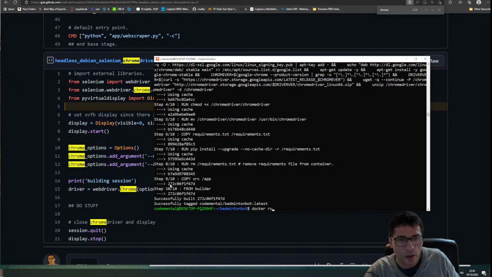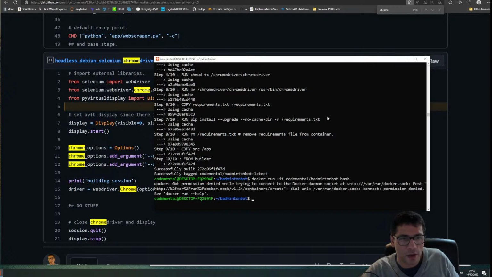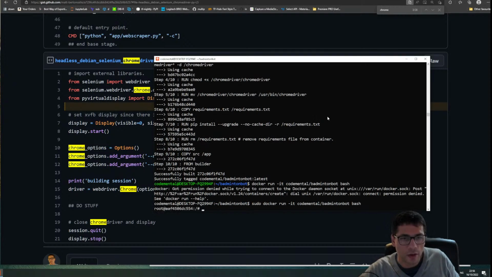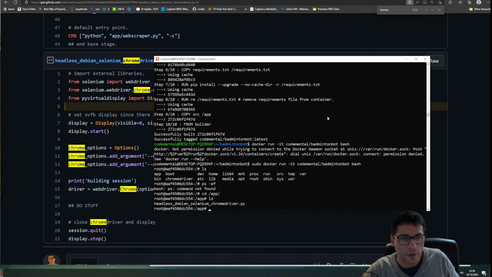So docker run -it codemental. What was the name of the badminton bot? And I'm going to try and run this with bash. Okay, so it's actually running now. And if I go into the app directory, then I have a Python script there. I can try this and see if there's any errors.